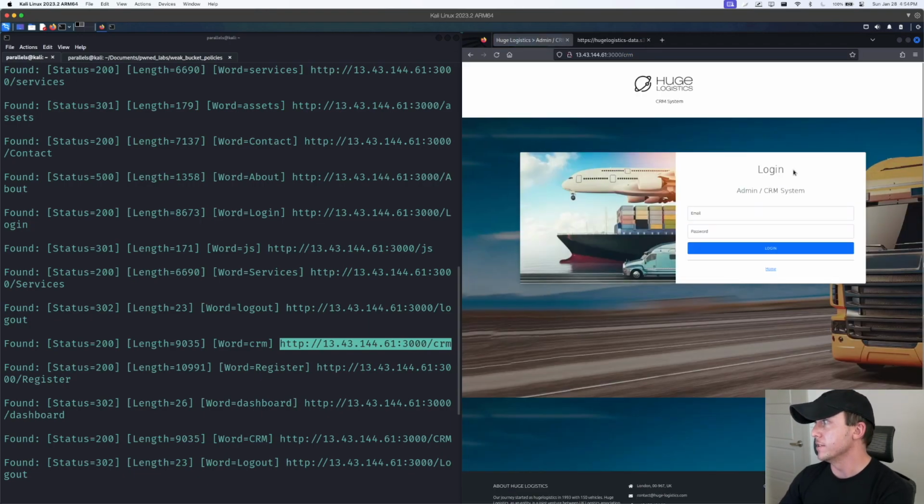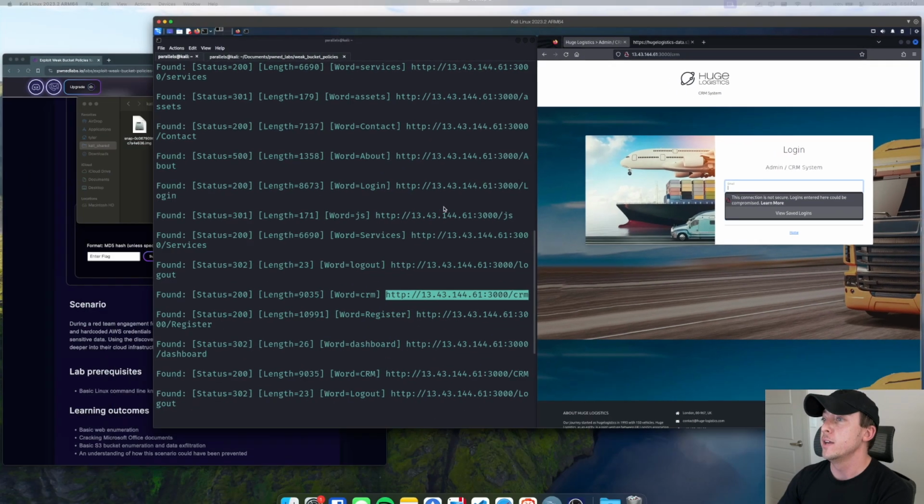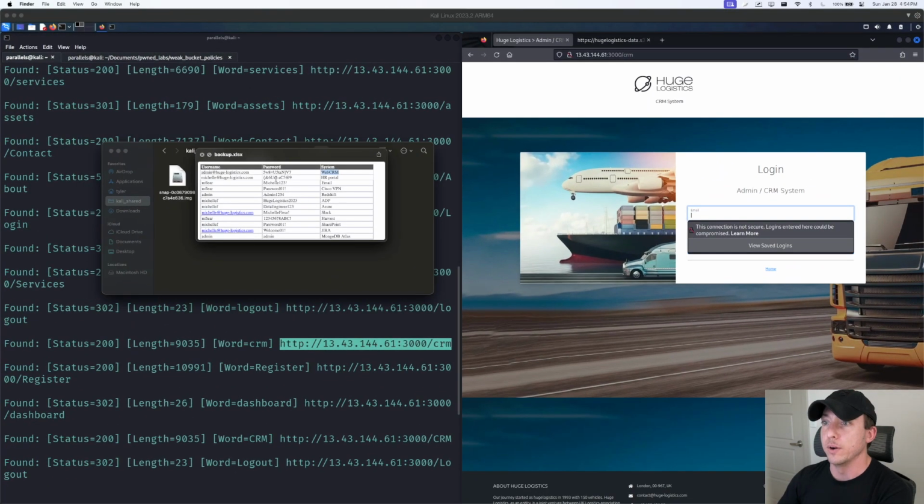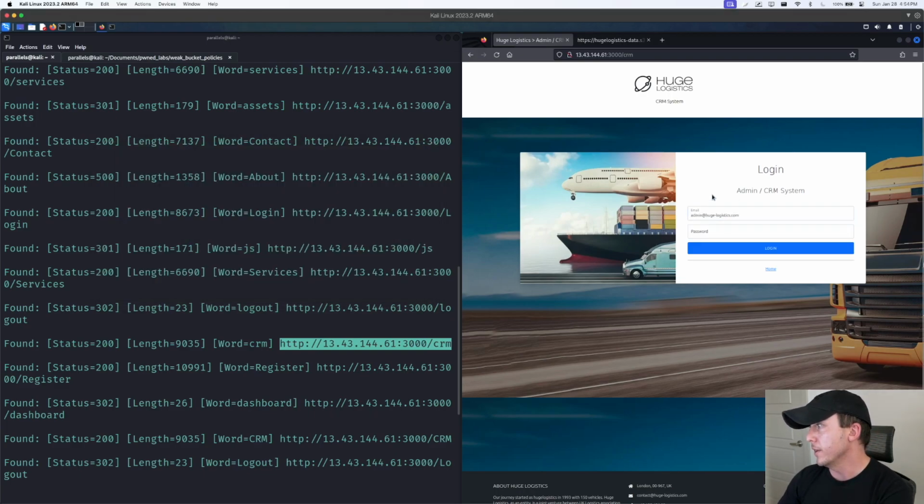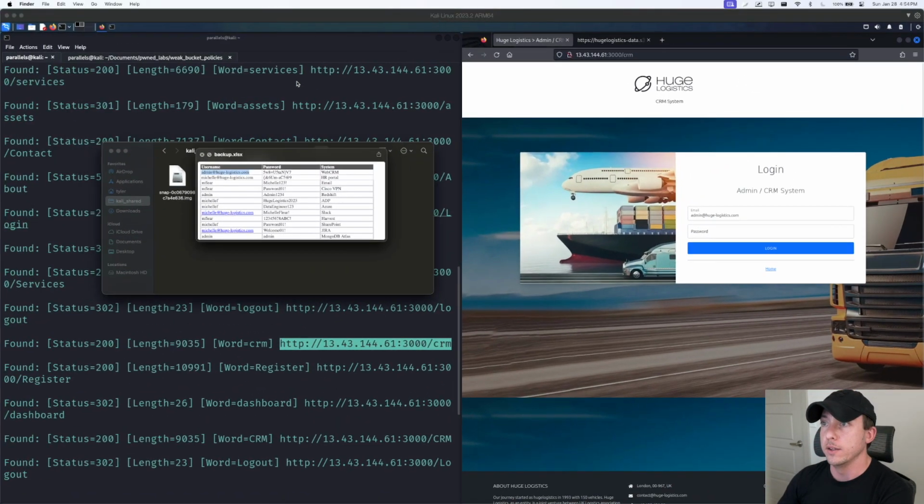You can see that we have this login page, right? Admin CRM system. Let's go back to our password list here and web CRM. So let's copy the username here. We'll just paste that in there and then grab the password.